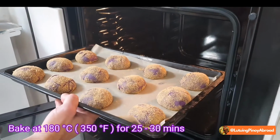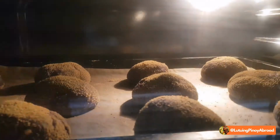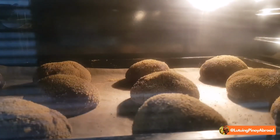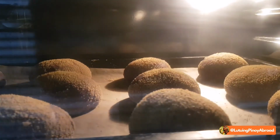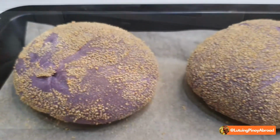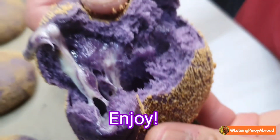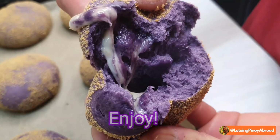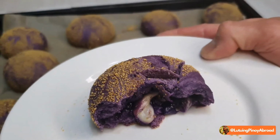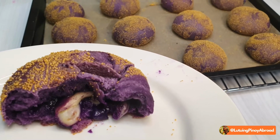After 30 minutes, we're going to bake our pandesal in a preheated oven at 180 degrees for 25 to 30 minutes. After 25 minutes, our Ube Cheese Pandesal is now ready to serve. Let's try! As you can see, how soft and fluffy our Ube Cheese Pandesal is. Enjoy this with your loved ones, especially in the morning with hot brewed coffee.